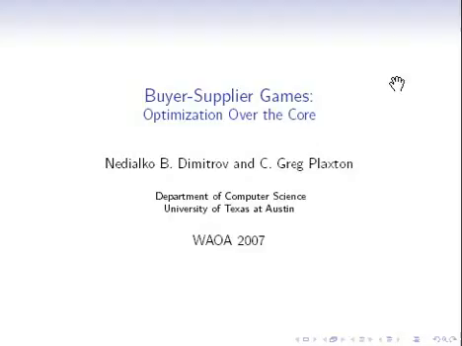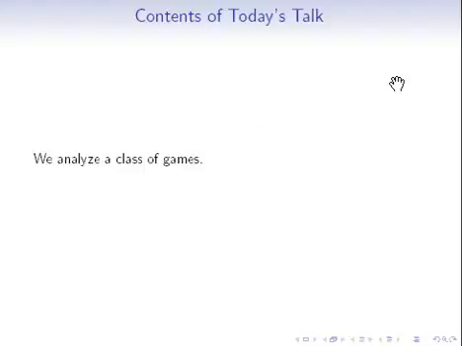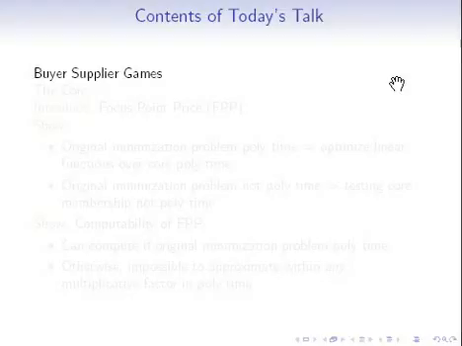My name is Ned Dimitrov, and today I'll talk to you about some work that I did with Greg Plaxton, my advisor at the University of Texas at Austin. In this work, we'll analyze a class of games. The class of games which we analyze are called Buyer-Supplier games. A Buyer-Supplier game is a type of game that can be derived from any combinatorial minimization problem. In fact, Buyer-Supplier games are also a subset of another class of games called assignment games. And specifically, we're going to analyze the core of Buyer-Supplier games.